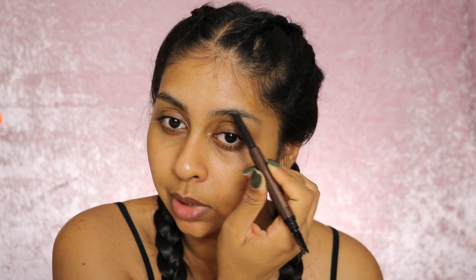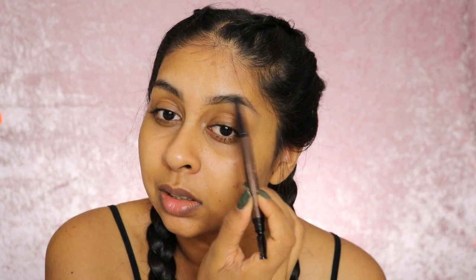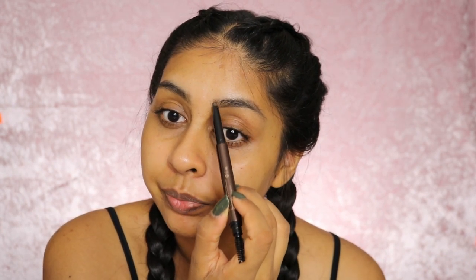It does feel weird to film a makeup video because I feel like I've forgotten how to do eyeshadow. But we are going to play with a bit of eyeshadow today — I just want to do a full glam, I miss it. I've been loving more natural skin-like makeup lately. Last year I was all about full beat, full coverage, but this year I just love a natural glowy finish. One thing I've been really obsessed with is blush — it just adds so much to my skin.